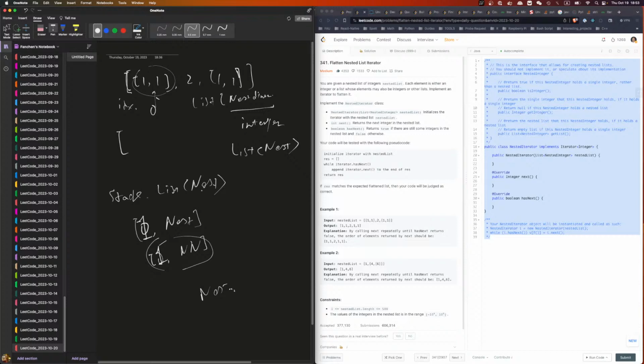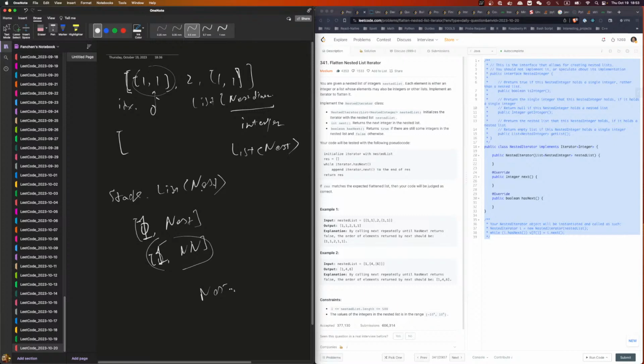We can store it in a variable. And then every time, we pop the stack and handle it. If it's a list, we push into it again.